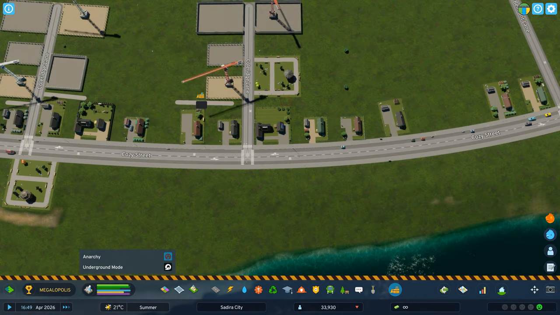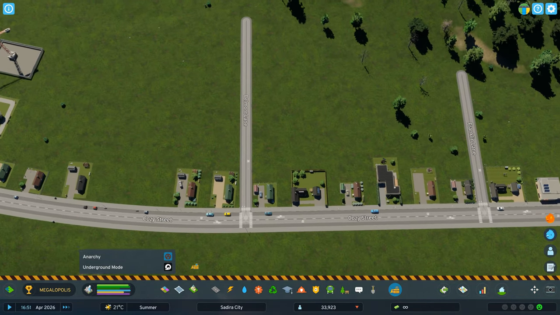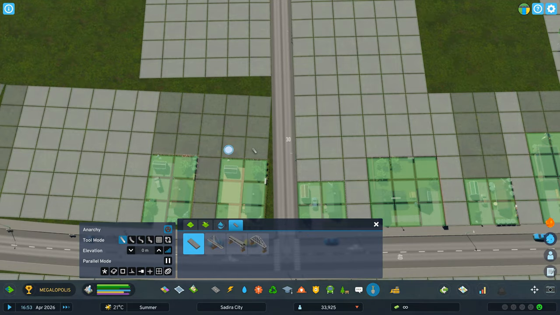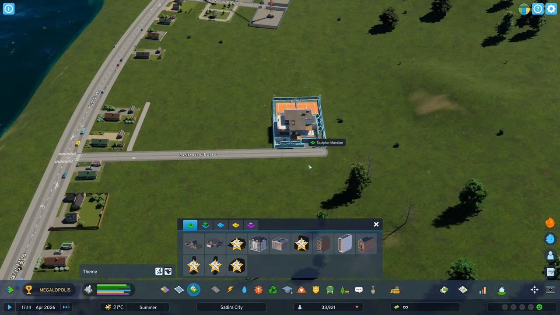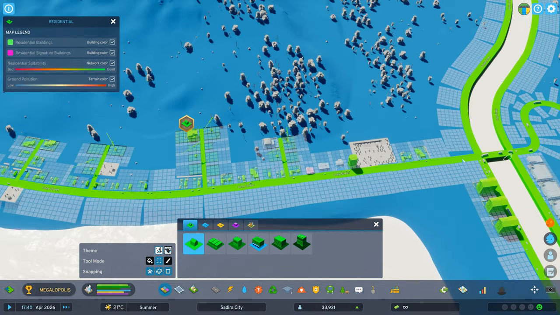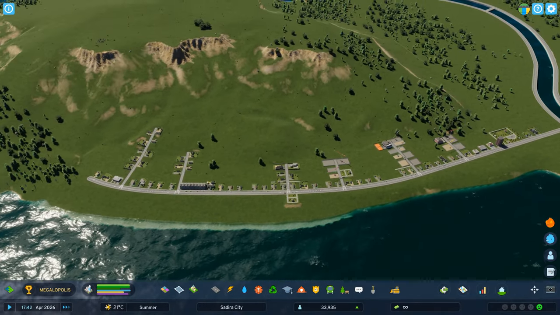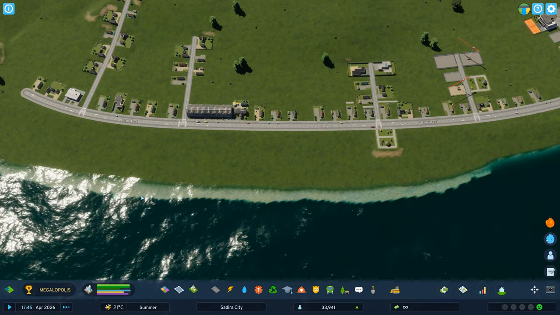Can I delete this and delete this? Yeah, it's no effect. This road, let me have a look here. Here the same thing. Okay, and a 3x3, and actually that's not too bad, not too shabby. But yeah, it's a little pity about the waterfront. I cannot create a beach.